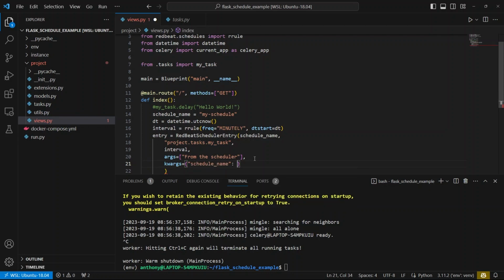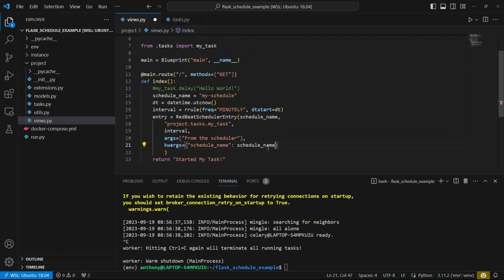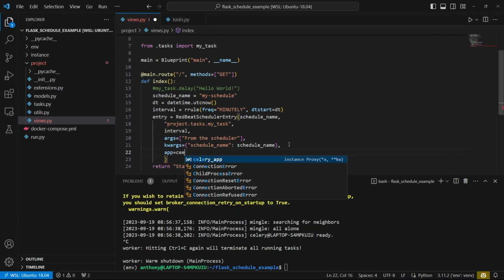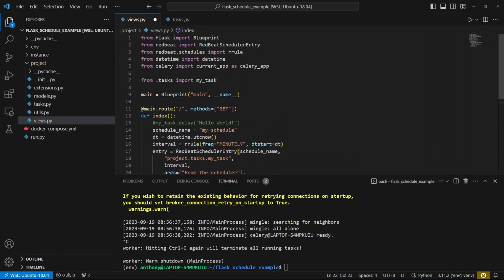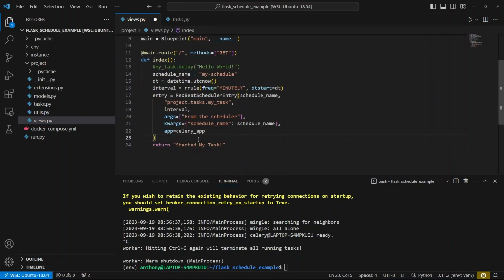And the reason why I want to do this is because oftentimes the schedule name is going to be unique. Like I can't just have my schedule here because every time someone creates this, it's going to basically create another schedule with the exact same name. And you'll never know how the two schedules are different if they have the same name. So I'm going to pass the schedule name here for when this eventually becomes unique. But for now, it's just the same thing. And then the last thing I need to provide is the Celery app. So remember, I renamed it to Celery app from current app, and then I can just pass that there.